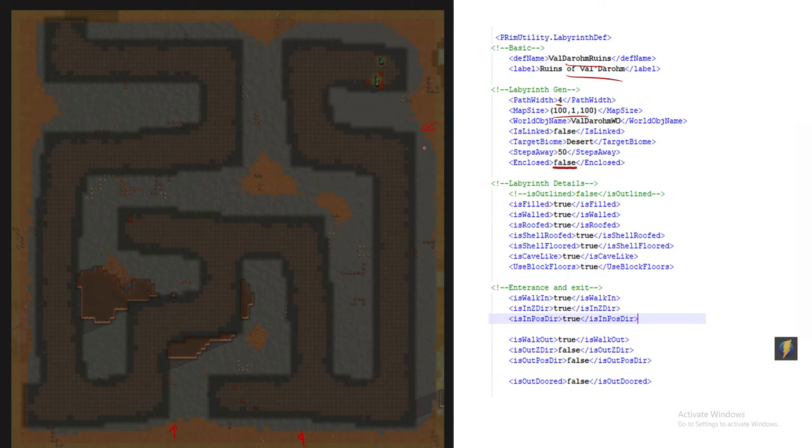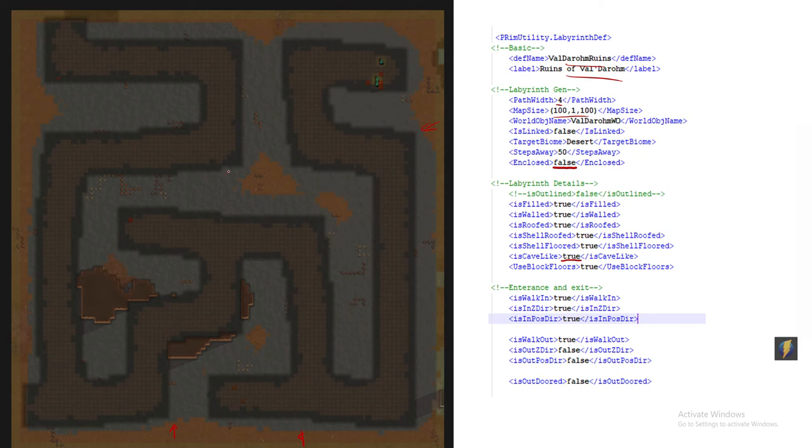So right here I turned it off, so now I can actually see around there. So is filled, so is Cavelight. So I now put that true. What this is going to do is, first off, it's going to apply a randomization algorithm to the nodes. The randomization algorithm is more dramatic with a smaller path width. For example, right here with the path width 4, you can kind of see where we still have these blocky paths going through.